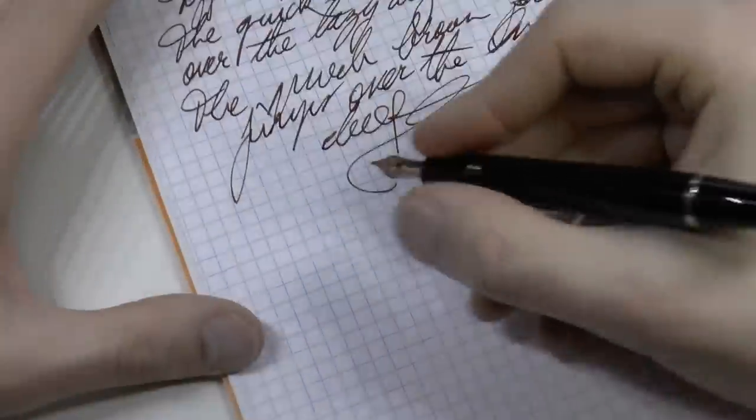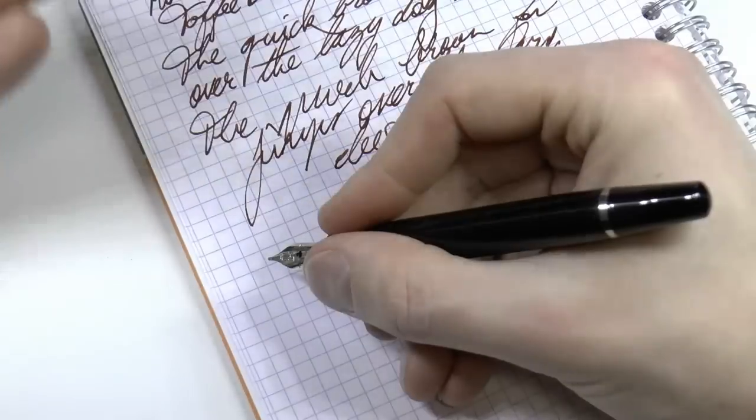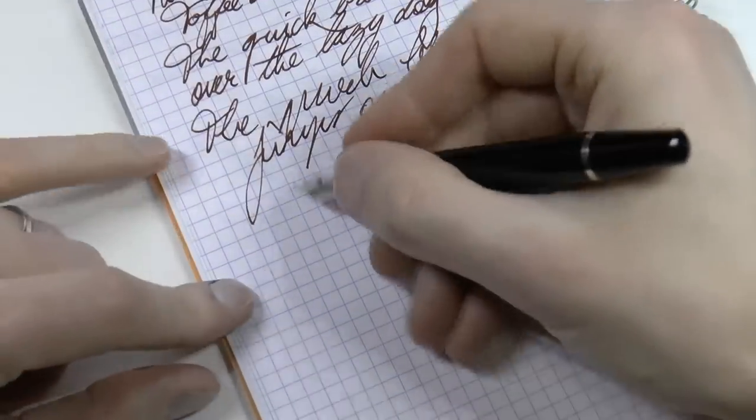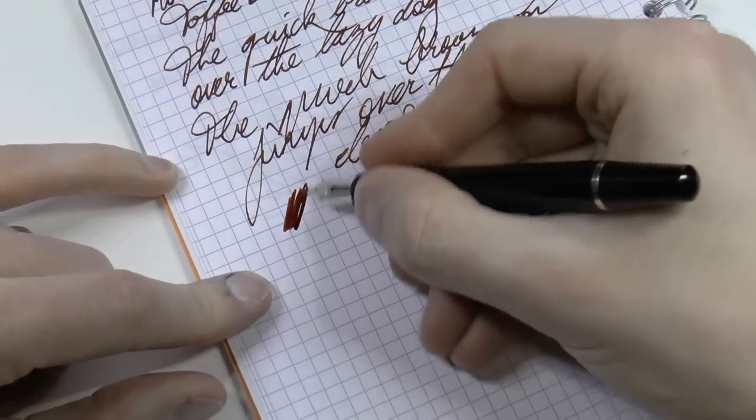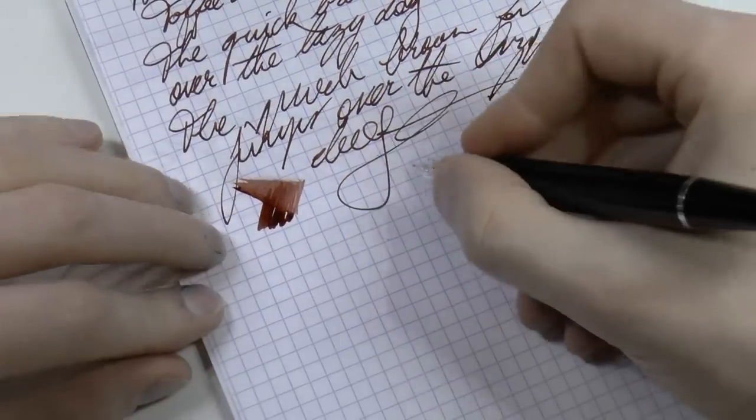So I just want to show you that. But even unposted, it's in my mind quite long. So it's really pleasant to use. Dot dot dot. Okay, fairly wet.